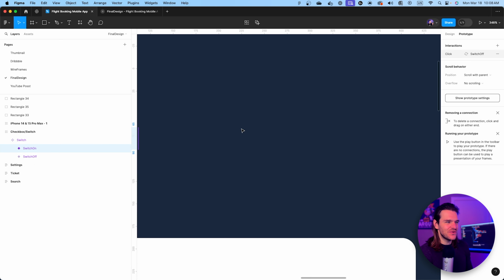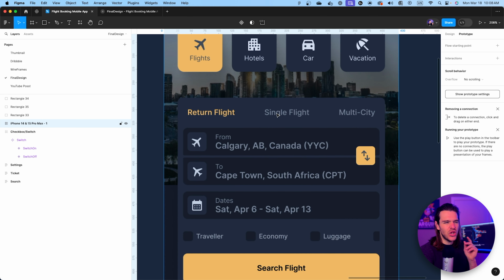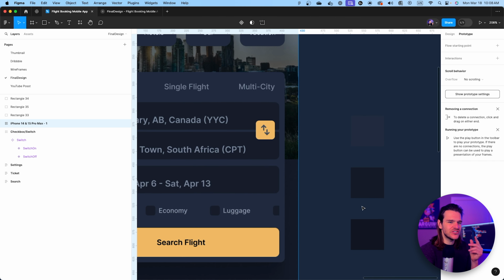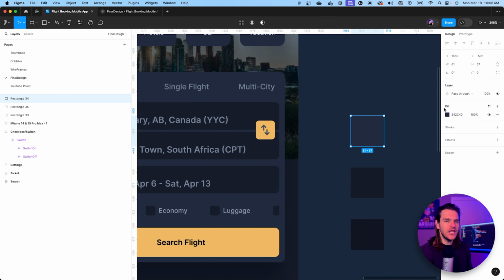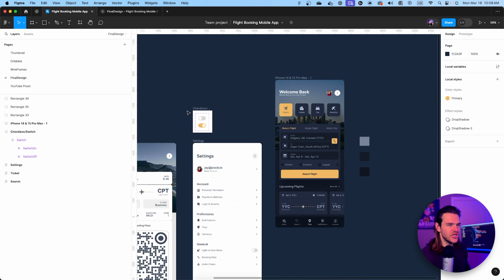So going back to the original one that I created, you can see that this one is a lot more smooth. It's a lot darker than just that pure white. So I just want to see what is the color that I created for this. We can basically select it there, and I'm going to copy this whole thing. Let's change everything to that.